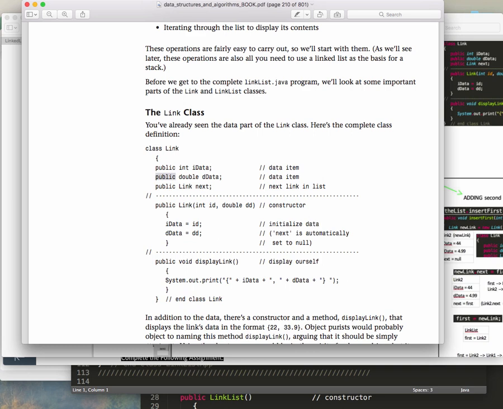If you have protected, then it can be accessed by another Java file in another folder, but only if that Java file inherits this class. When you create a Java class and you want it to inherit the properties of some existing class, you would say some class extends some other class name.